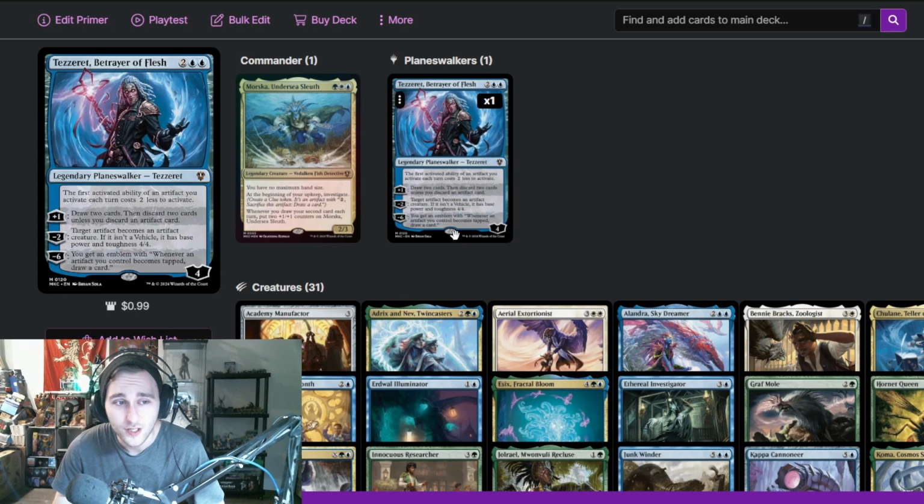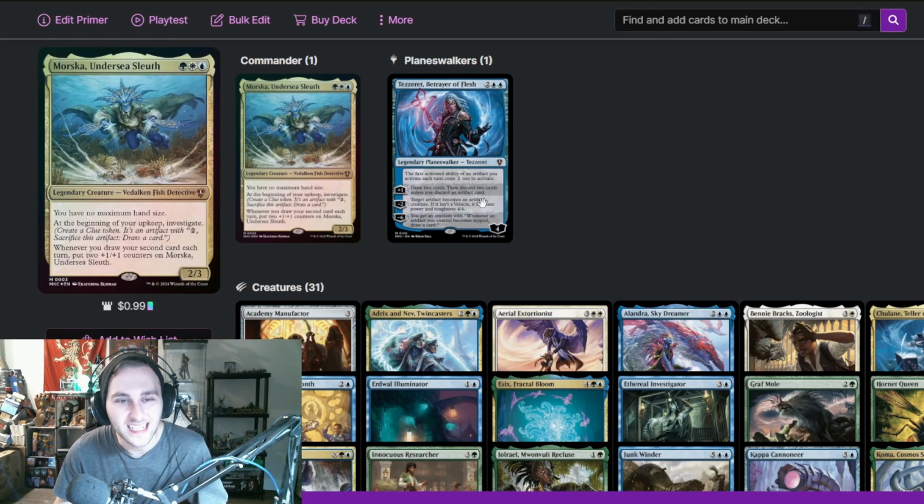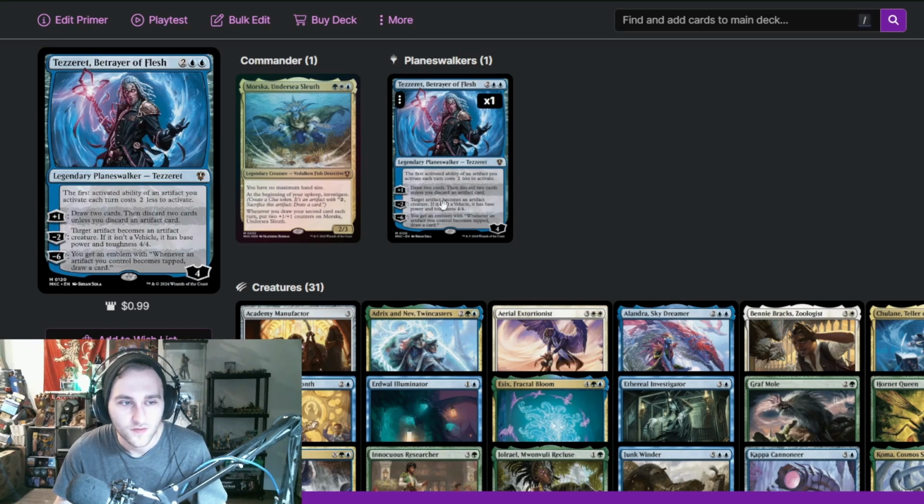Everything on here is pretty good. I never used his -2 ability for the vehicle, though I could see that in certain circumstances, turning a clue into a 4/4 artifact creature. If it isn't a vehicle, it gets 4/4. Sorry. I see that being useful sometimes, but not all the time.